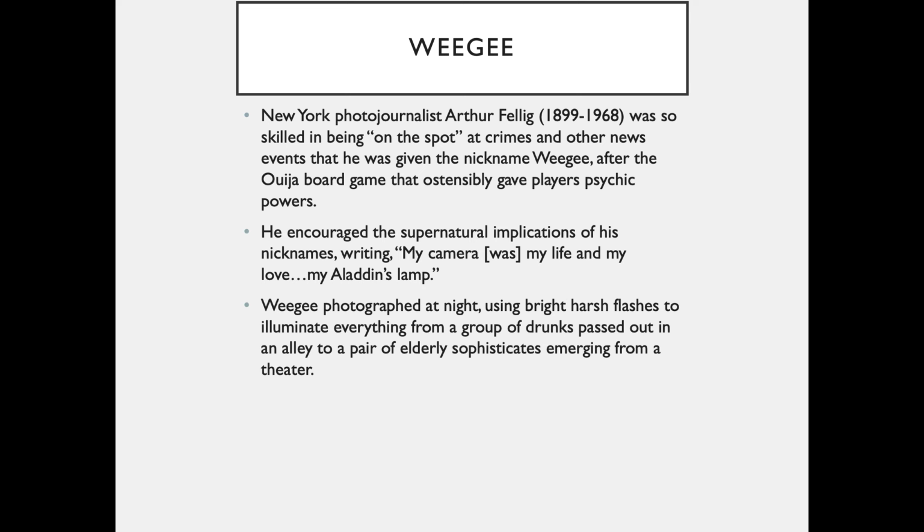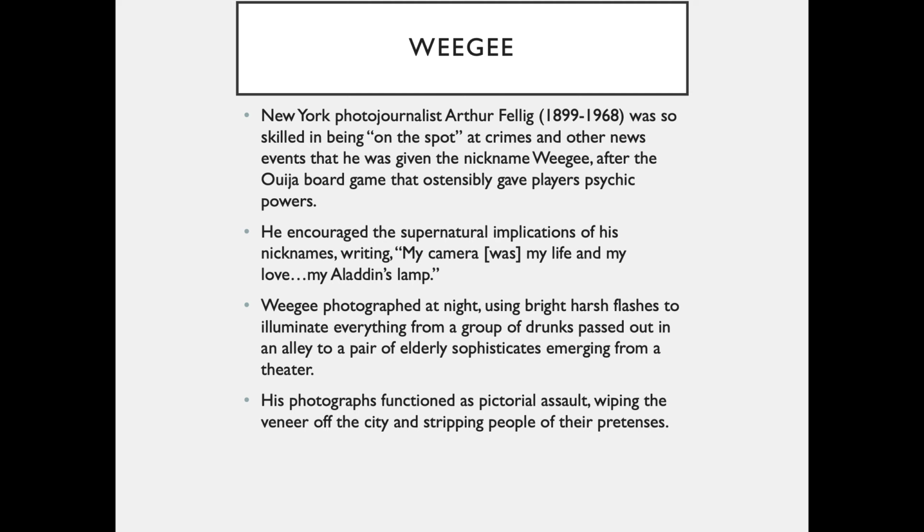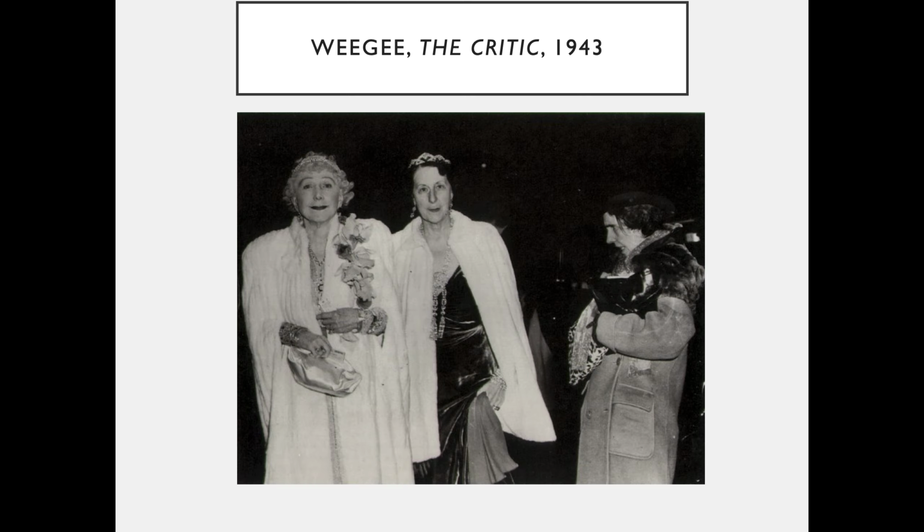Weegee photographed at night using bright, harsh flashes to illuminate everyone from a group of drunks passed out in an alley to a pair of elderly sophisticates emerging from a theater. His photographs functioned as pictorial assault, wiping the veneer off the city and stripping people of their pretenses. And here is one of his very famous photographs called The Critic from 1943. You can see the two socialites and the very drunk woman who is yelling at them.